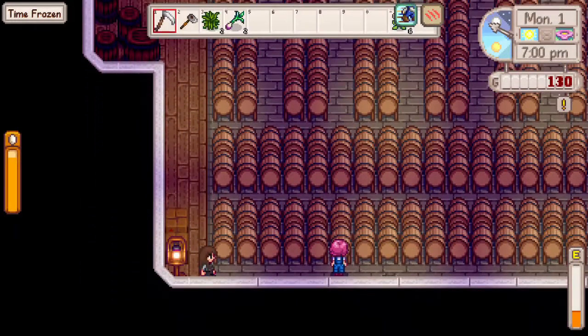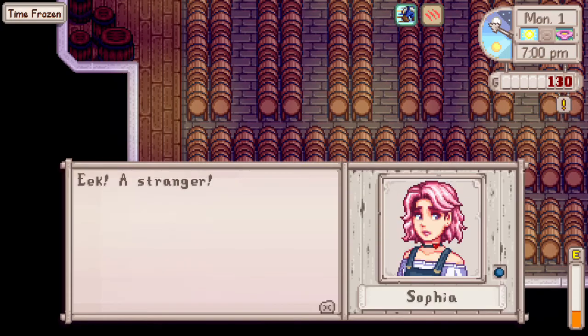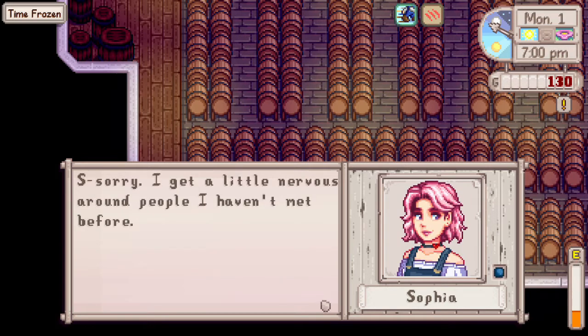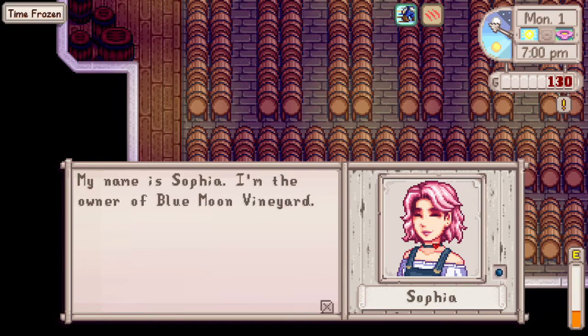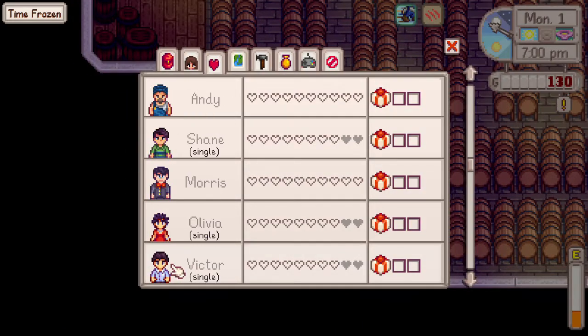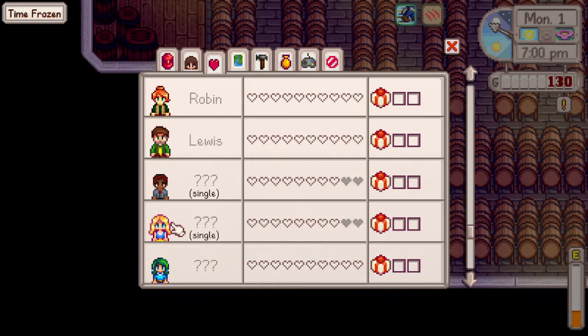Oh, good, she's down here. "Eek, a stranger. Wait, aren't you Effy, the new farmer of Luna? Sorry, I get a little nervous around people I haven't met before." Okay, I really like her portrait. She's cute. "My name is Sophia. I'm the owner of Blue Moon Vineyard." So I'm pretty sure we can marry her. She is really cute. I like her a lot.